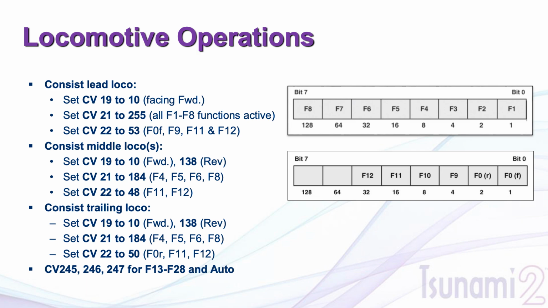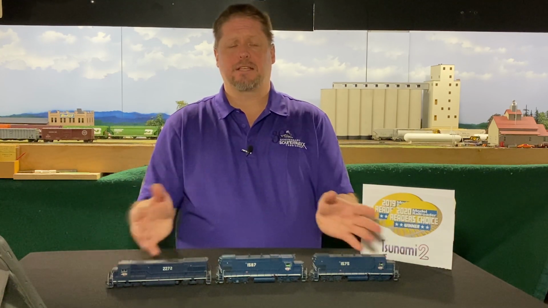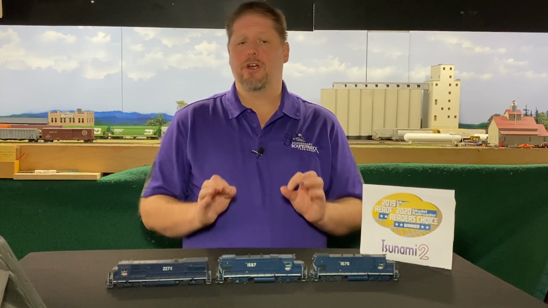The higher consisting functions 13 through 28 are stored in CV 245 and 246. There's not a lot in there that I use for a consist, maybe F14 for switching mode, and then F21 for the sander valve. And then, of course, with some of my other stuff, I have extra lights, things like class lights, number boards. Functions 24 through 28 give you some flexibility, and you can add those in. So this gives you a very, very brief overview.